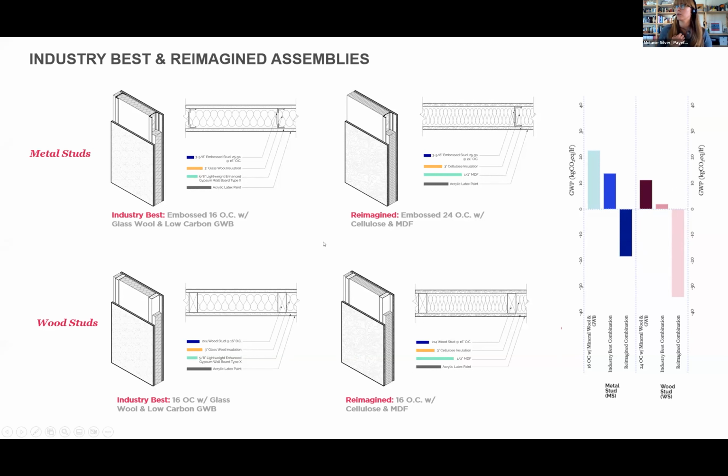One thing to note for partitions is these were all done for a 13.5 foot floor to floor height. Based on your floor to floor heights, there are some slight differences in limiting heights of stud gauges. If you're on the extreme ends, like a really high floor to floor height or a really low one, maybe in a renovation, some of the specific answers might change. That's something we're going to potentially add as the next iteration.